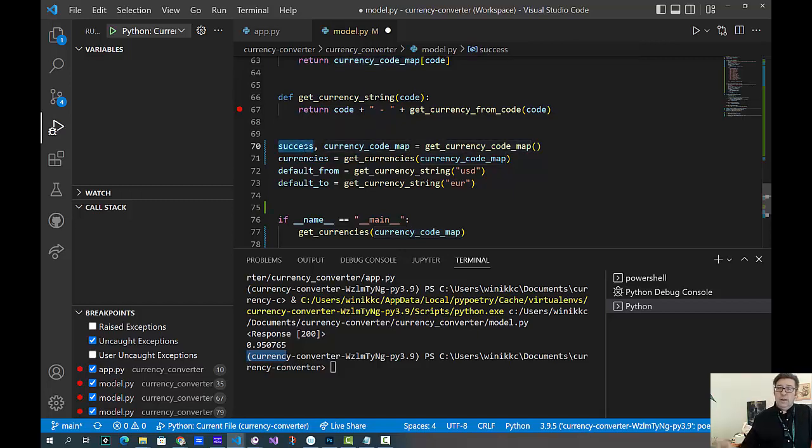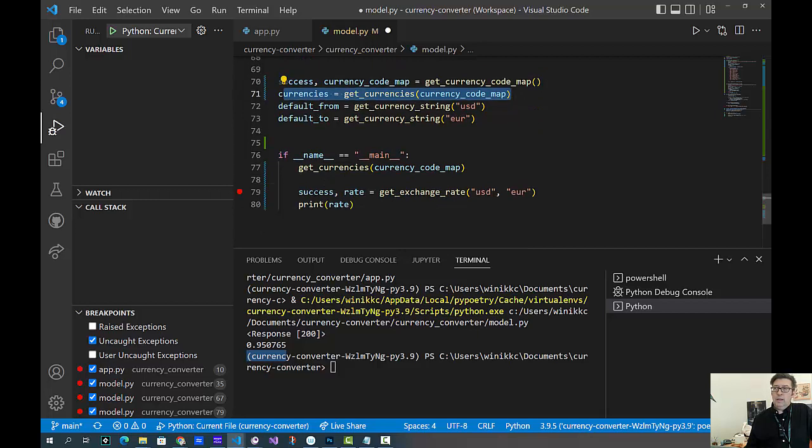And I changed this not to response, but to success, comma, currency code map, get_currency_code_map. And then currencies equals get currency code map. There I had to throw that in, which meant I had to do this call before I could do the currencies. And then on the exchange rate, same thing, success, comma, rate equals get exchange rate. And you saw that we got a value when I printed it out. Right down there is the value.